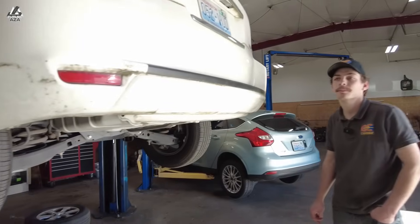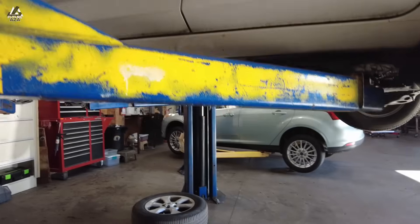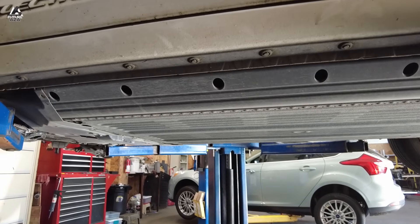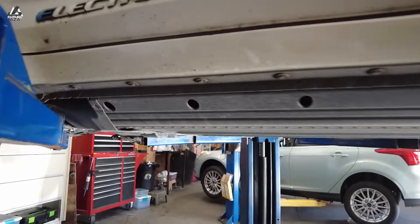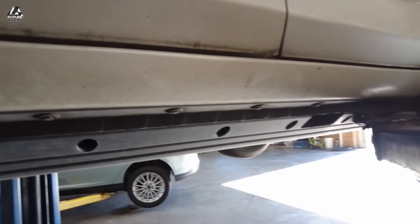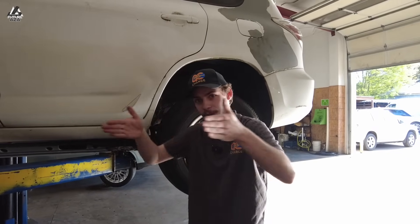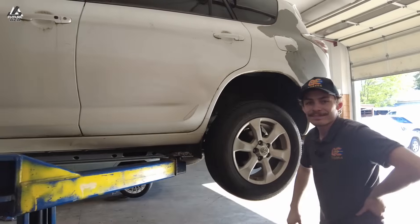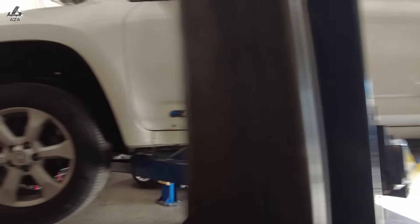This battery appears to be bolted onto the bottom of the car — it's below the floor, similar to the Model S in that it's under the floor. It sticks down below the bottom of the car fairly substantially, but there's still plenty of ground clearance. The top of the battery is kind of form-fitted to fit around the floor pan and contours around all the structural members. They put a lot of engineering into it despite it being a low-volume vehicle.